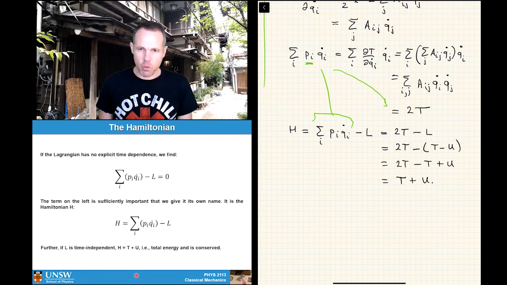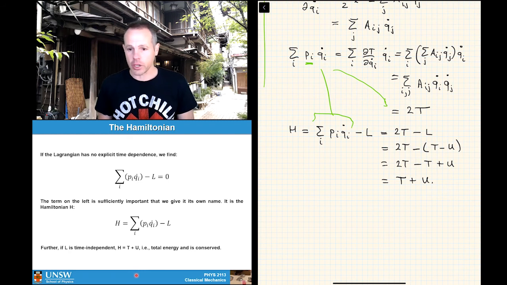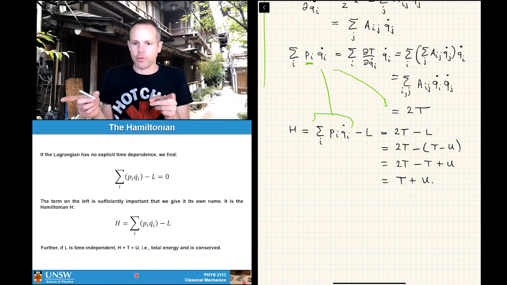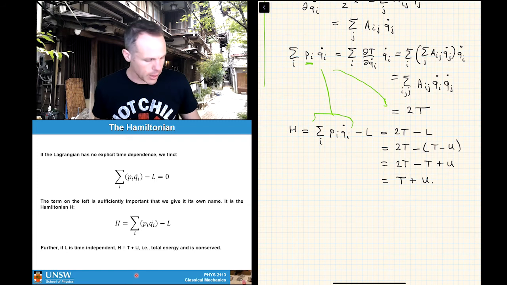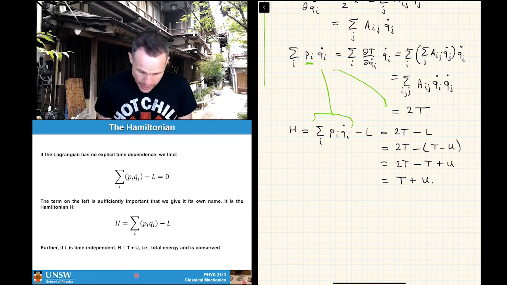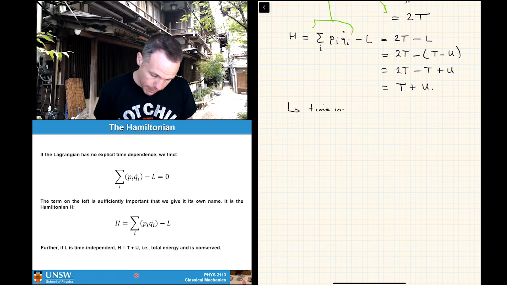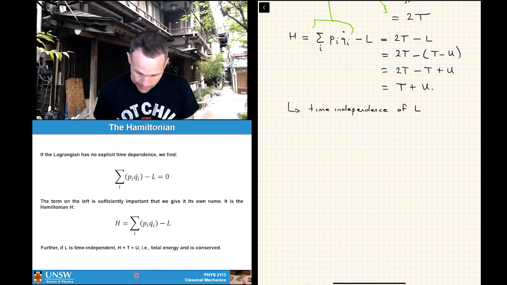And for me, it's probably one of the top 3 or 4 results of my undergrad classical mechanics education, that you can take this thing called a Lagrangian and out pops the Hamiltonian with the right form, and you use that all over the place in physics, okay? It's kind of nice. And so this leads us to a result in the end here, which is that time independence of L means that total energy is conserved. And of course, that total energy is just a function we call the Hamiltonian.